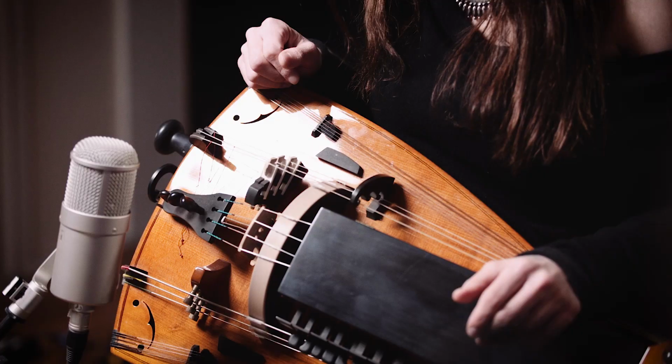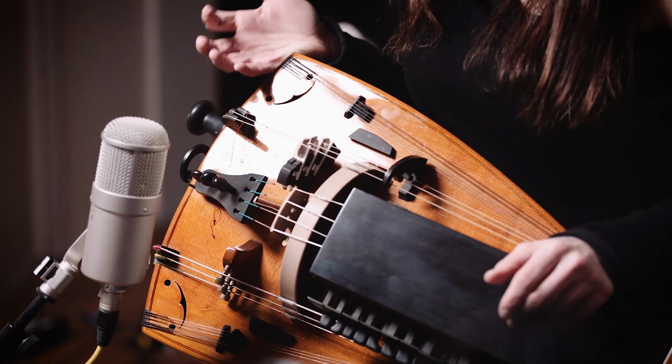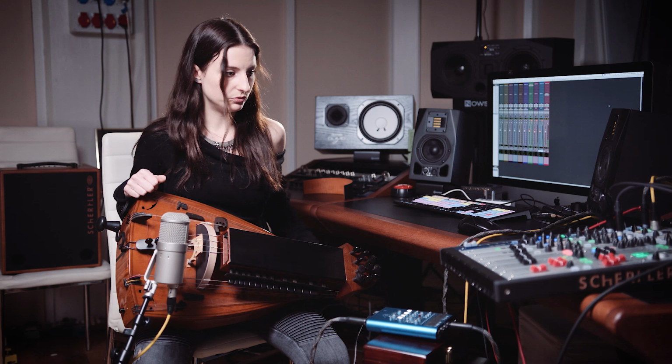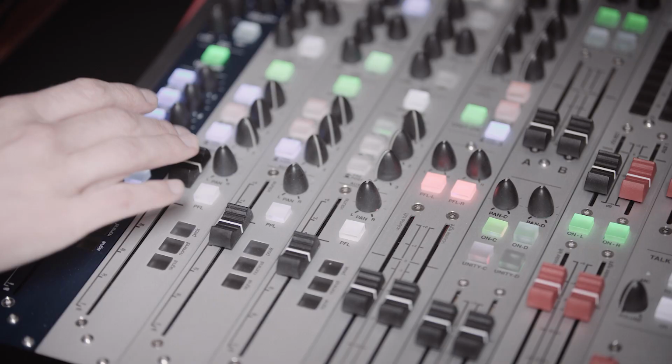It picks up all the notes, a really warm sound, and you have the clacking of the keys that is not too loud but is very present. And I really think that's important with the hurdy-gurdy because it's an essential part of the instrument. But as with every other instrument, you just have to listen and see what works for you. And if you're in a purely acoustic band or you're only recording hurdy-gurdy, you might want to add room microphones or whatnot. So now we'll have a listen to what the microphone alone sounds like.